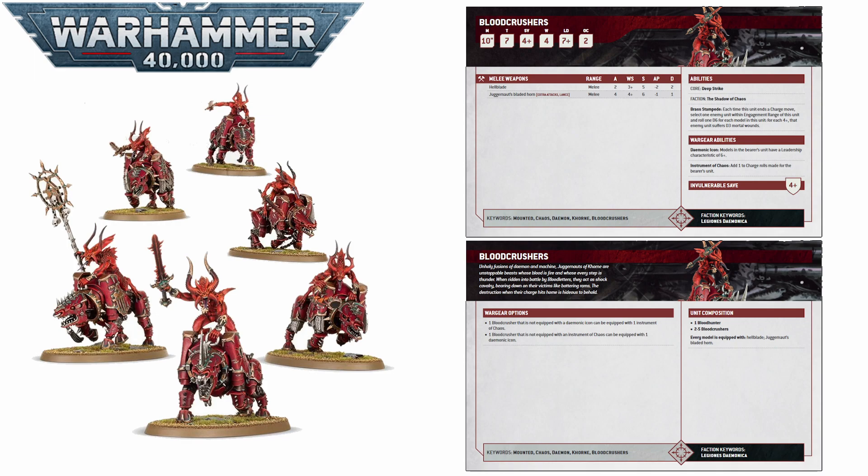Coming straight from the warp is actually the only Khorne unit I have in this list, and that is the fast moving, tougher, just all-round better version of the bloodletters to be honest. The bloodcrushers are basically everything a bloodletter wishes it was. For a reasonably cheap 40 points per model, you get a far superior statline with a 10 inch move, 4 wounds, toughness 7, a 4-up armor and 4-up invuln save, a leadership of 7+, and an OC value of 2. Those are some pretty hefty stats for that price point. The fantastic movement is really, really good.